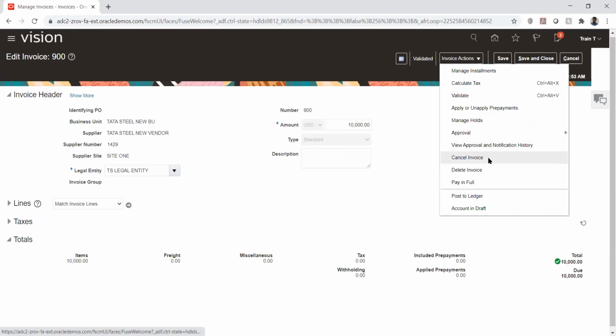We will see how we can make payment directly. If we want to make direct payment, this will always be in full. If we want to make a partial payment, we cannot make it from this page. We will have to navigate to the manual payment screen, and from there we can do the partial payment.